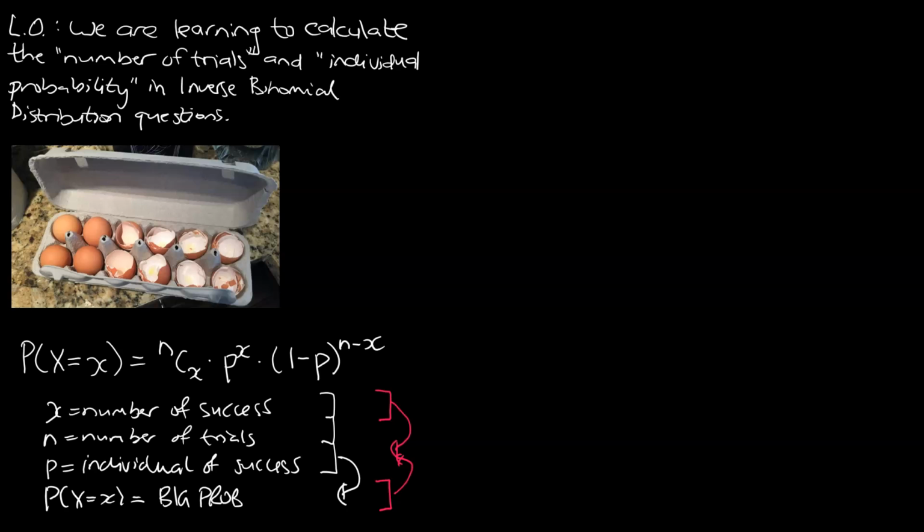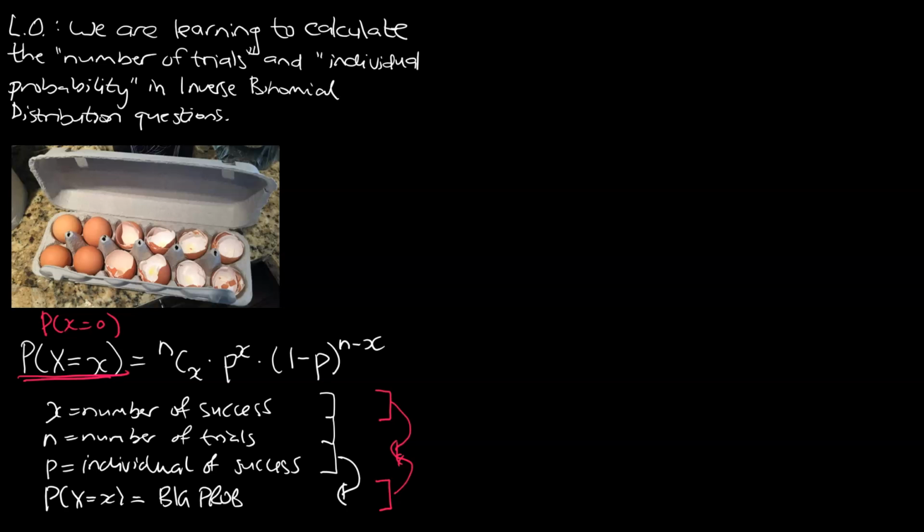And the big thing I want to emphasize for inverse Poisson questions, or sorry, inverse binomial questions, is that it only works if you know the probability of 0. If you can't figure out the probability of 0, you cannot inversely figure out the number of trials and the number of successes. Okay, so that's a lot of cool words and a lot of cool maths. Let's see what that actually means by an example.